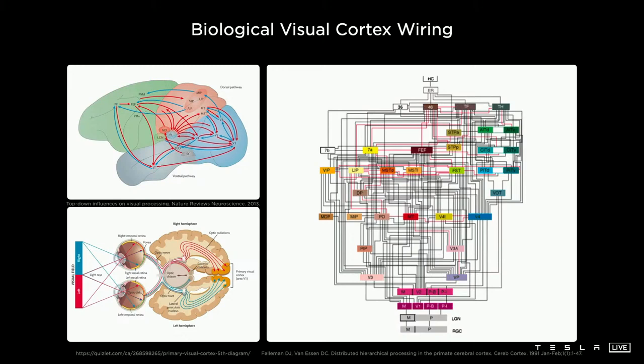The biological visual cortex has quite intricate structure and a number of areas that organize the information flow of this brain. In particular, in your visual cortices, light hits the retina, goes through the LGN all the way to the back of your visual cortex, goes through areas V1, V2, V4, the IT, the ventral and the dorsal streams, and the information is organized in a certain layout. When we are designing the visual cortex of the car, we also want to design the neural network architecture of how the information flows in the system.